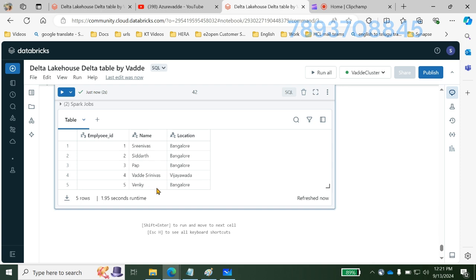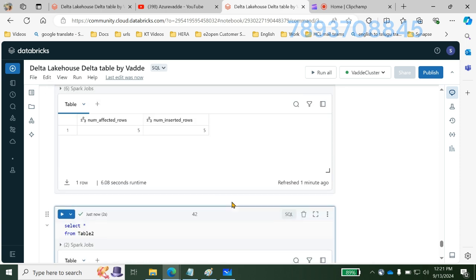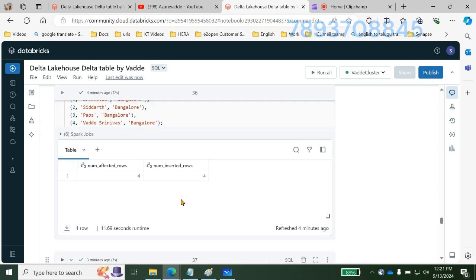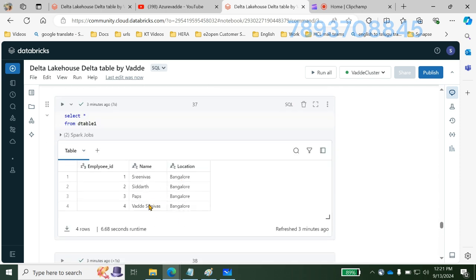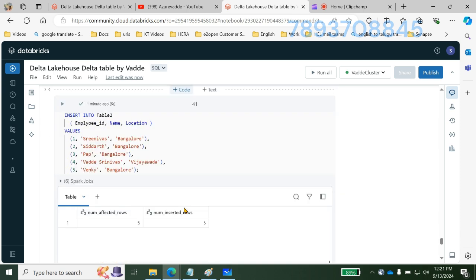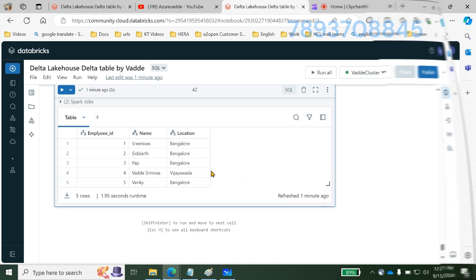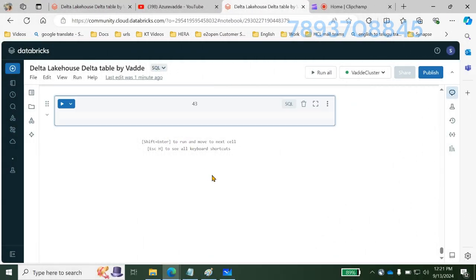This is the table 1 data, 4 records, and table 2 has 5 records. These two tables we will merge. Now we will write the merge into. Merge into, we will take alias names or we can use them directly.